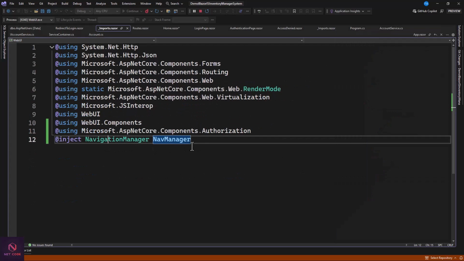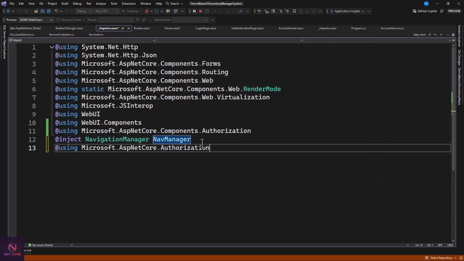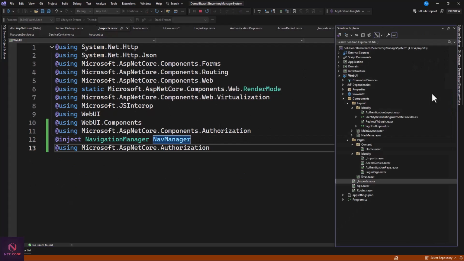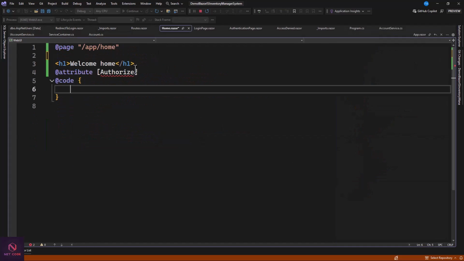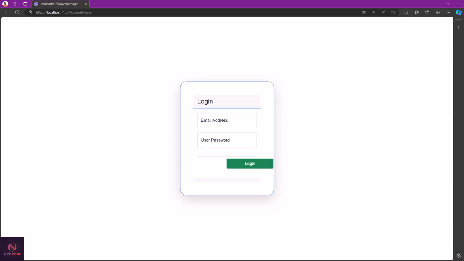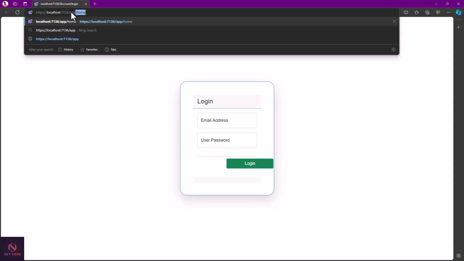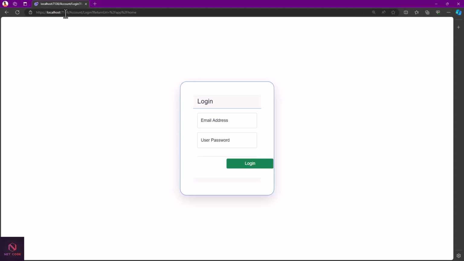Okay, this should be here, and home. Yes. So now if I try to rerun this, so now we are back again. Now let's try. So app/home, and you can see account/login. We are still here. We cannot log in.